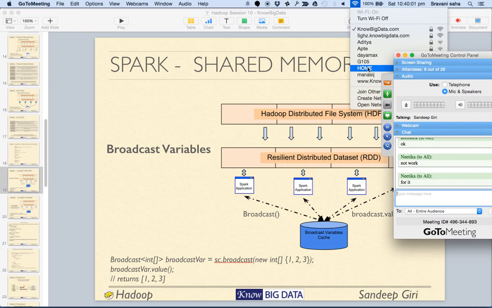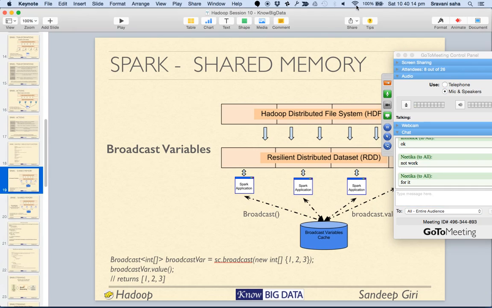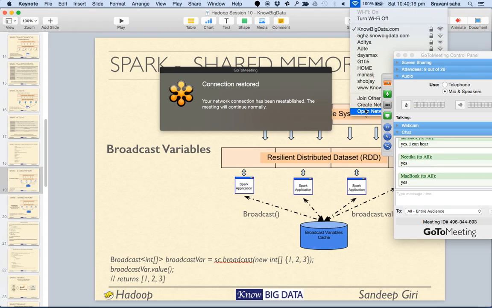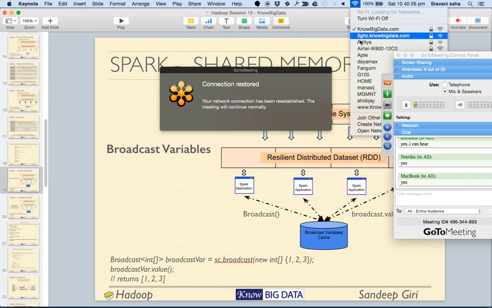So for a moment I'm going to try out my other connection.